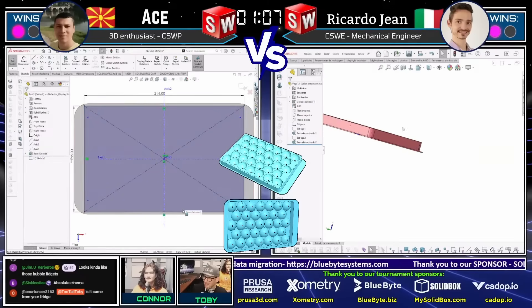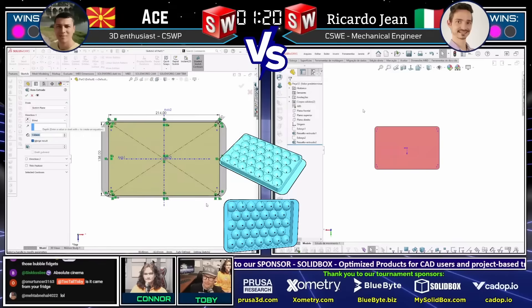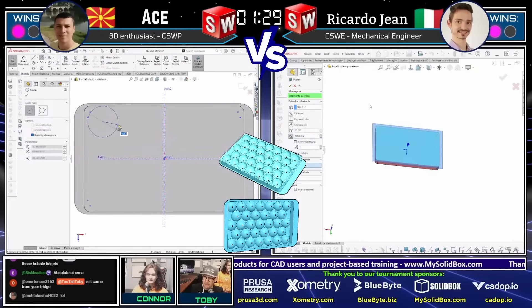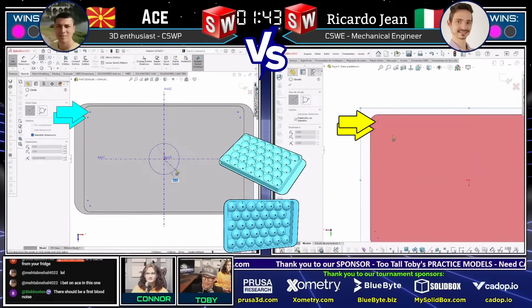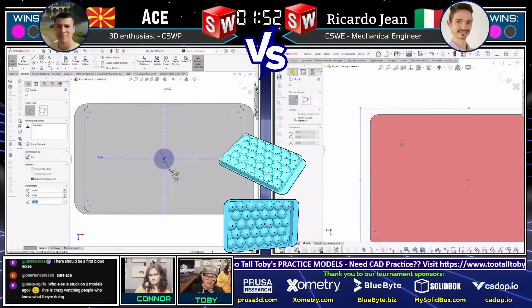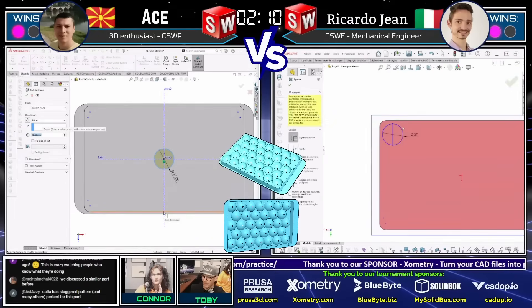Honor Terser in chat saying it came from your fridge — yes indeed, that is exactly where it came from. Maybe we'll show you guys what it looks like when we're done. We see Atze on the left drawing first blood, getting that solid feature in there with that brim running around the bottom — very nicely done. Riccardo Jean on the right looks like he's just taking a moment and planning. Both runners have their temporary axes showing. Now Atze is getting ready to create this first feature — he's got a game plan and he's jumping right into it. Riccardo Jean on the right is also looking at this from the top — he knows what he's doing and he's jumping in as well.